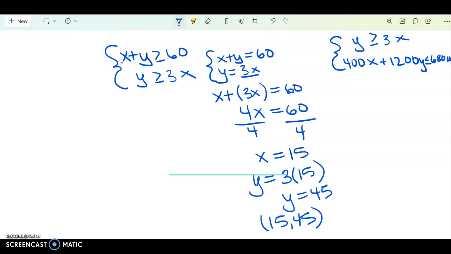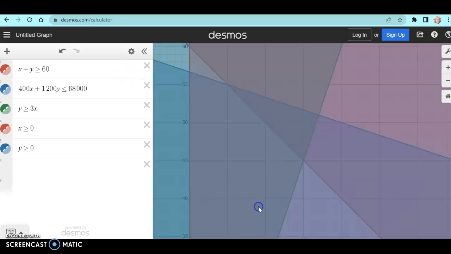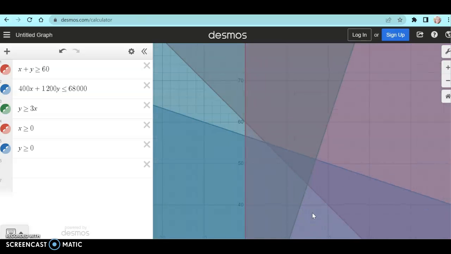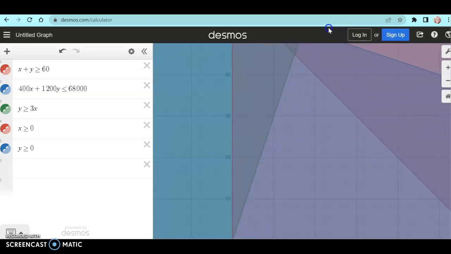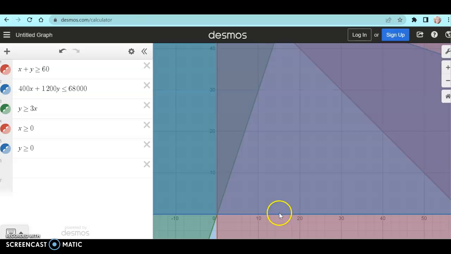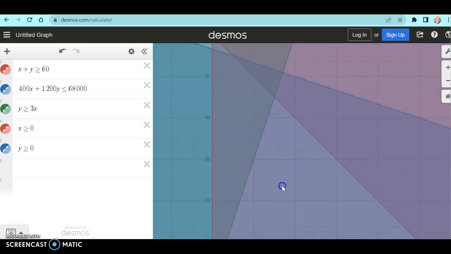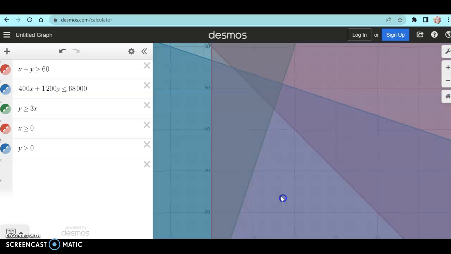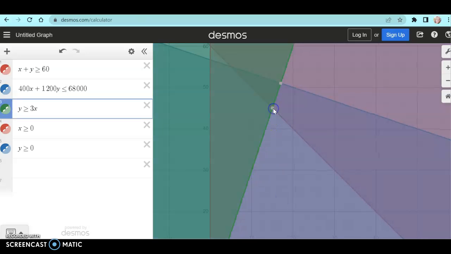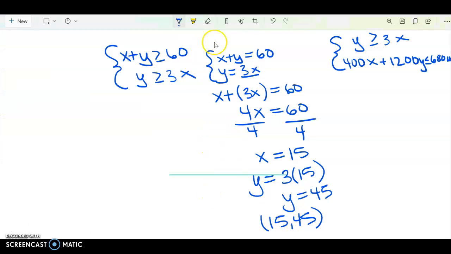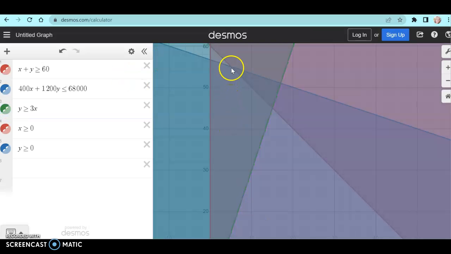And you're going to do this for each set. Now if we go back to this Desmos, I've got a point here. We can see this 15 is right in the middle, so these 2 lines are 10, 20. So 15 and 45 would be this point right there where those two intersect. So you can see it graphically, and now for number 7 we've shown it algebraically, and you just now need to do the same thing with these other 2 points.